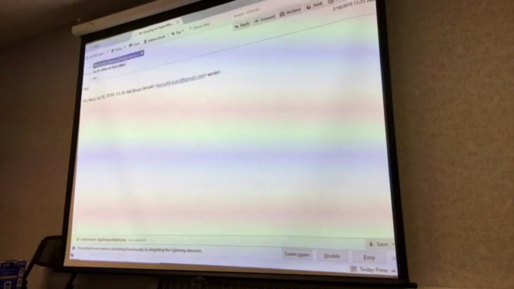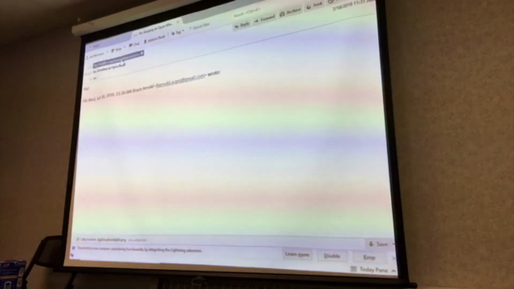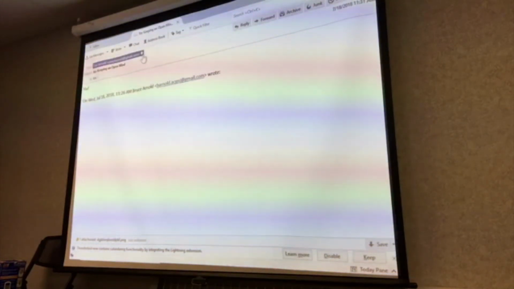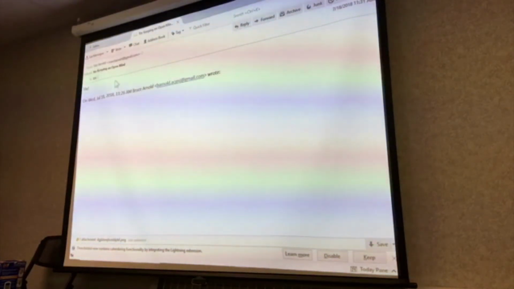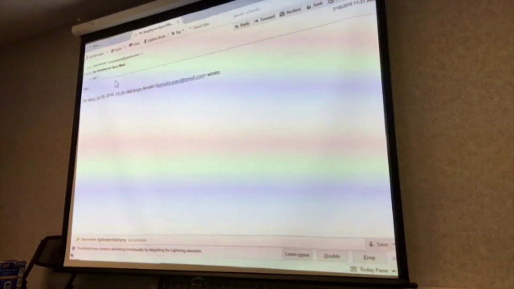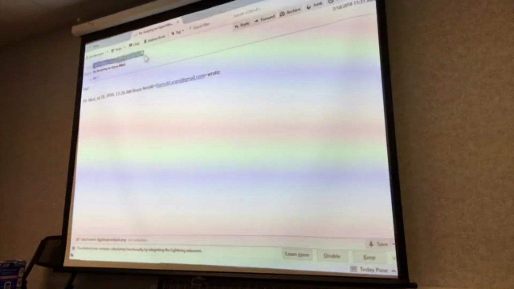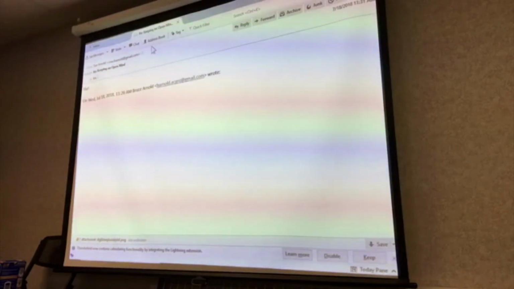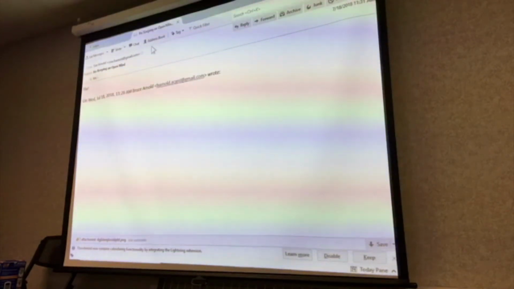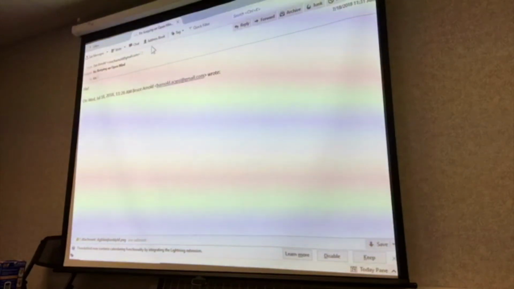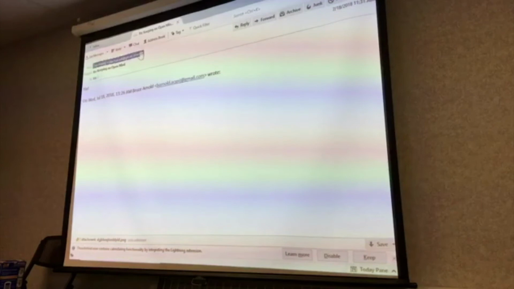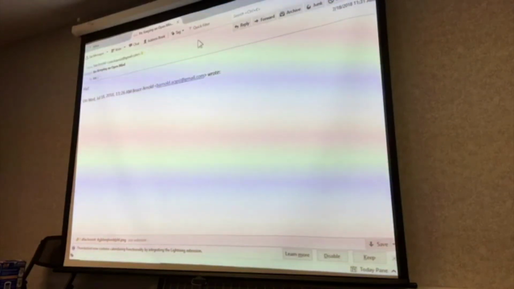This is from Tim Arnold, and notice that there's a star here, and the star means that it's not in my address book. Now, I don't know if you want to write this down or not, but in order to put this in your address book, you click on the star.